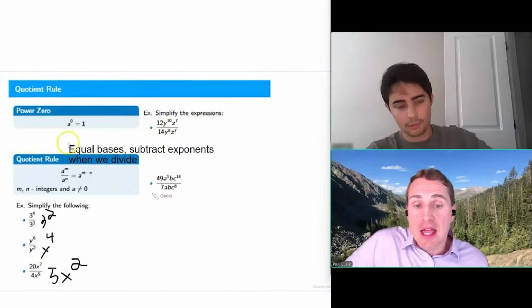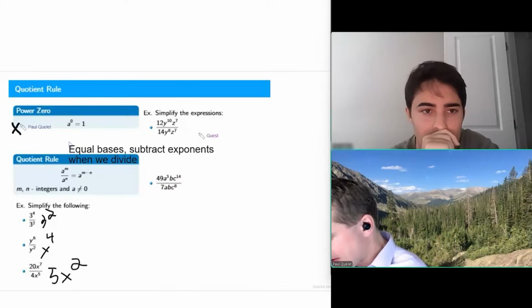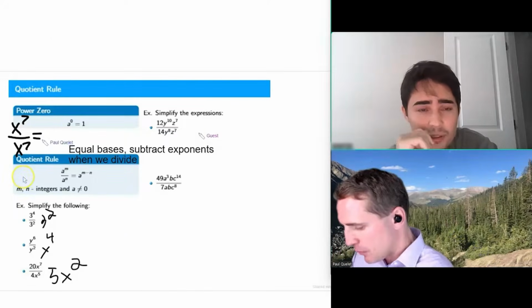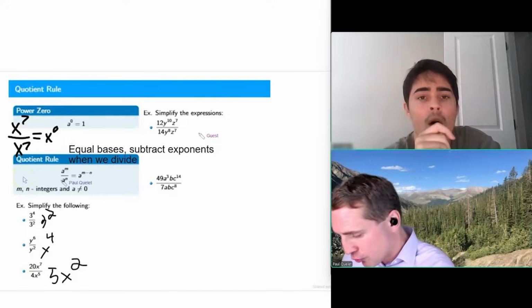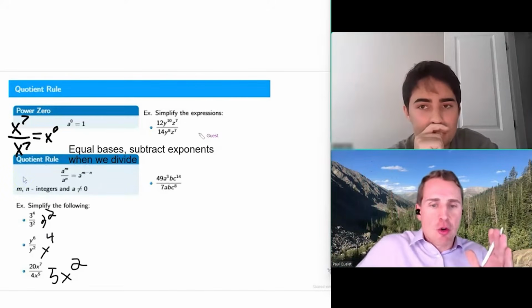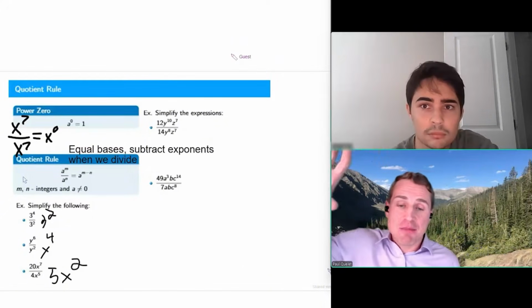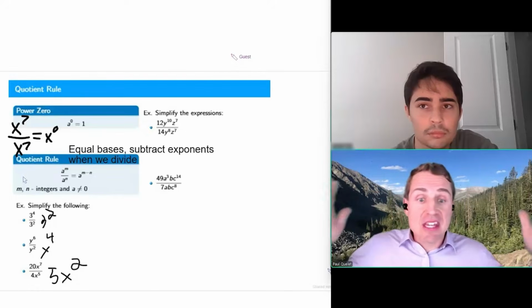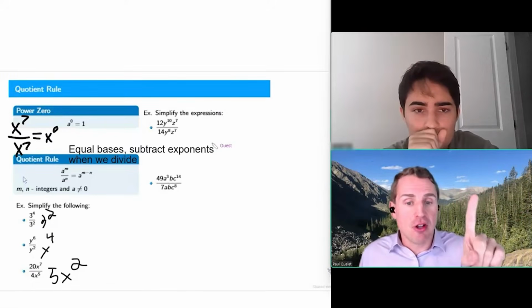Beautiful, perfect. Now, here's an interesting question though. Suppose I had x to the 7th over x to the 7th. First of all, I get x to what power via subtraction? Right, x to the 0. That's exactly right, because that just follows the quotient rule. But then here's another question. X to the 7th over x to the 7th is like the same number over itself. So that's like the number 17 over the number 17. But that always gives us what special number?